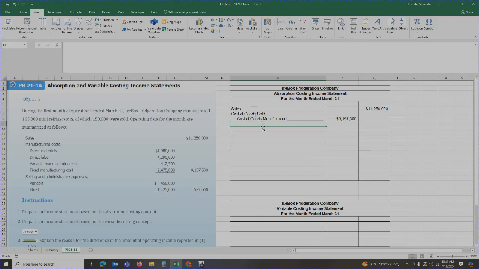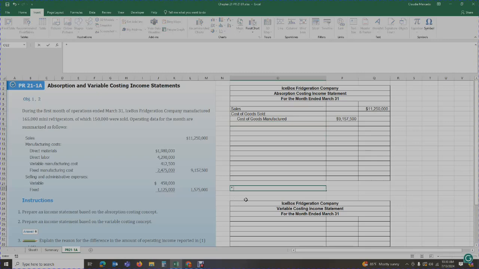Okay, so we need to deduct the cost of those 15,000 mini fridges that are not sold so we can accurately report the information because our sales are based on those 150,000 mini refrigerators that we sold. So our costs should correlate and tie to those 150,000 units of mini refrigerators that were sold. So now we need to do a calculation to exclude the inventory as of March the 31st. That is the inventory that has not been sold. Okay, and I'm going to do a little calculation here on the bottom. That way we can have it handy.